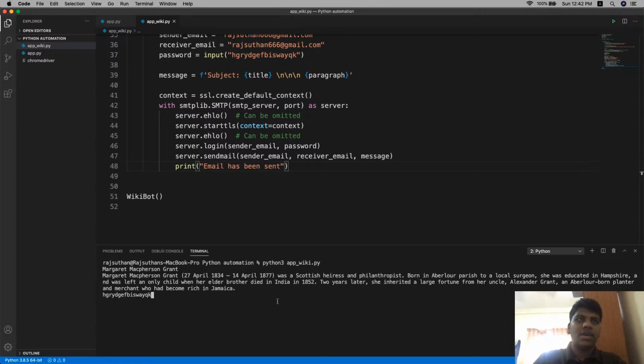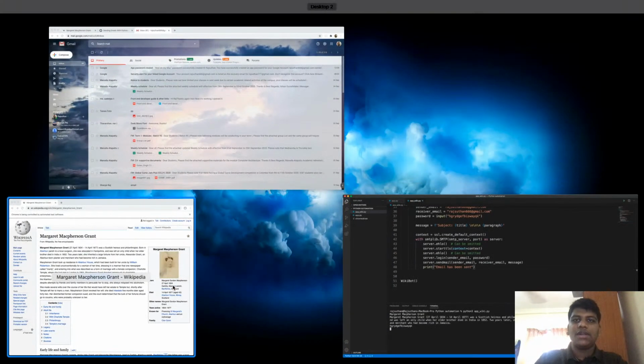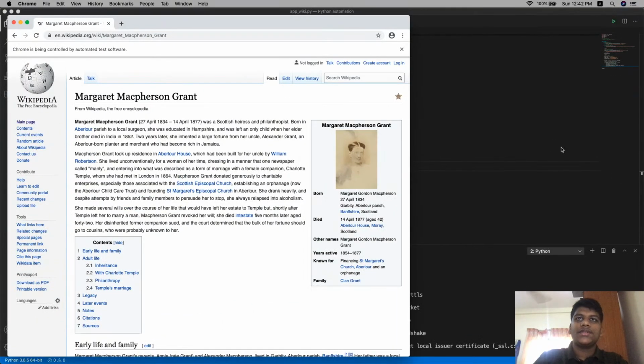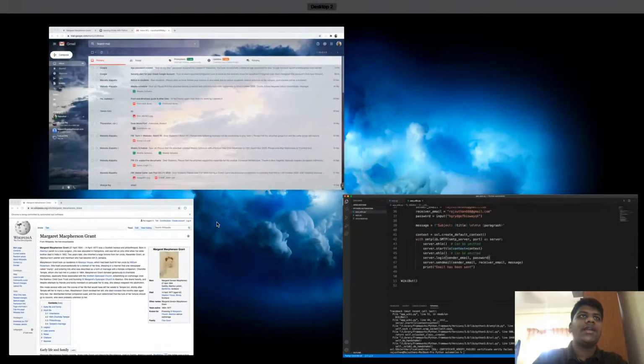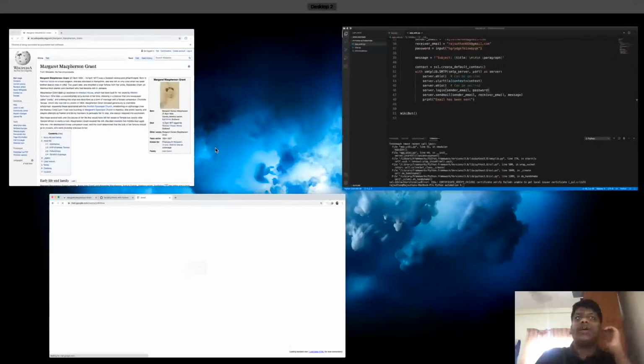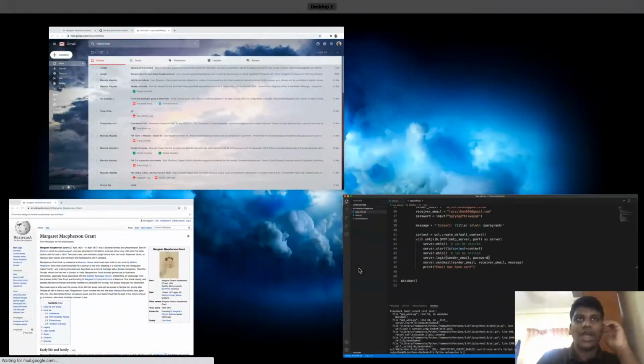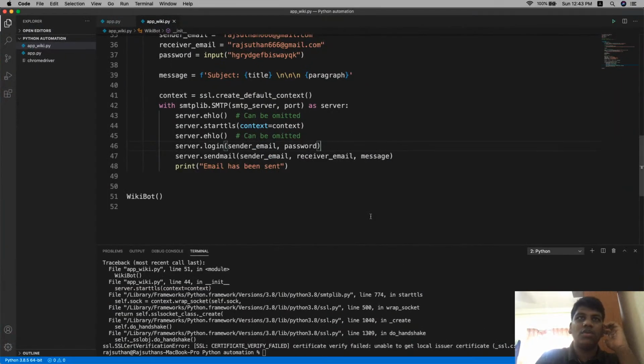Okay, now I guess it's running the send email function. Yeah, it is running the email, so probably I should get an email soon. So let's wait. Okay, so we have thrown up an error. What's the error? Starttls, okay, that is an error. So let's refresh the Gmail account. We wouldn't get any email because we have some issues with the code.